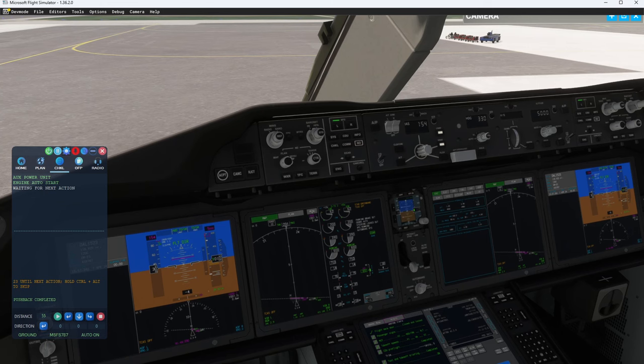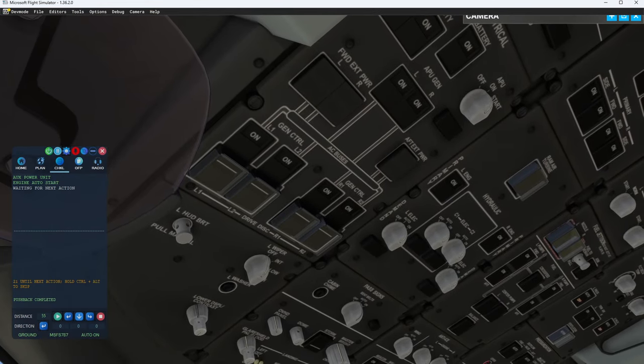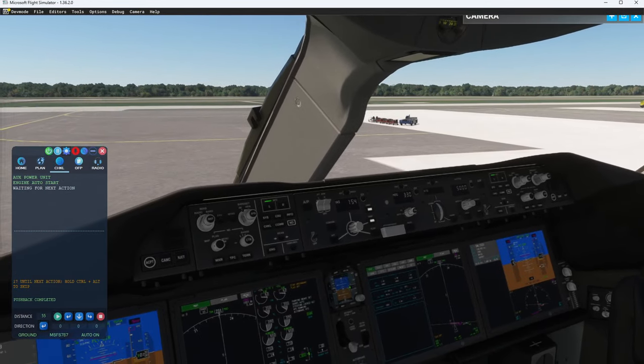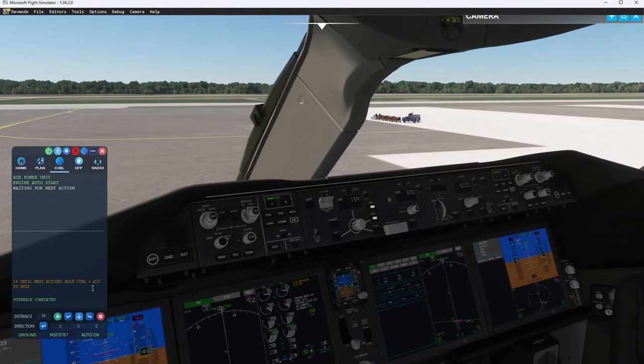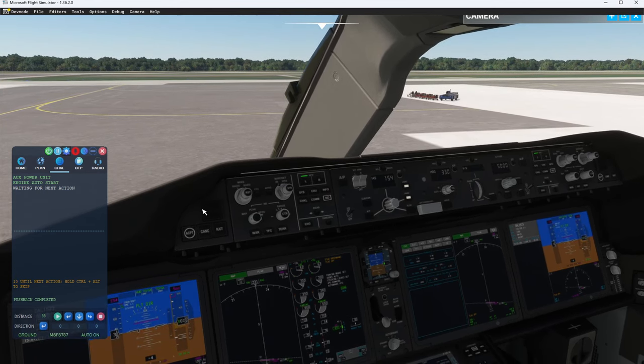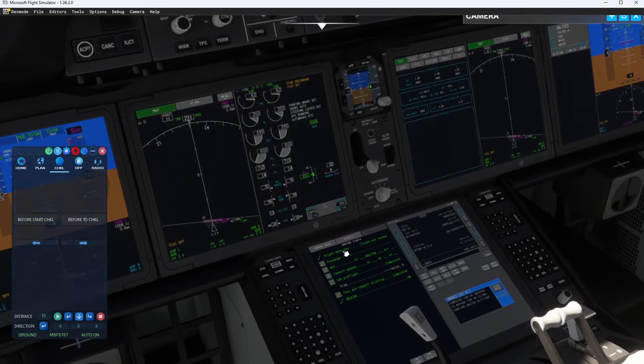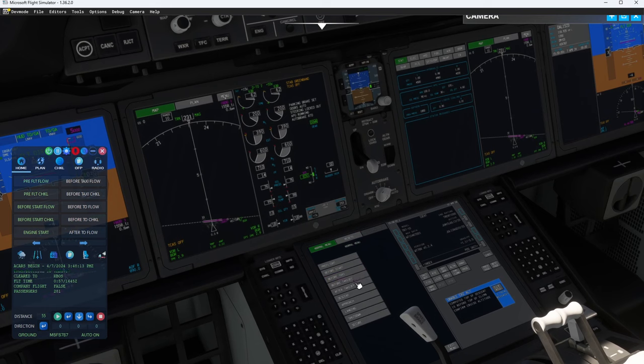Now, if the temperature is above 20, he would then start one at a time, like you would see in a traditional Boeing aircraft, if you will. All right. So the engine start sequence. We're just waiting for the engines to stabilize. And since we're in auto mode again, he should start the after start flow. We're just waiting for that now. Just giving the engines a little bit of time. All engines stable.